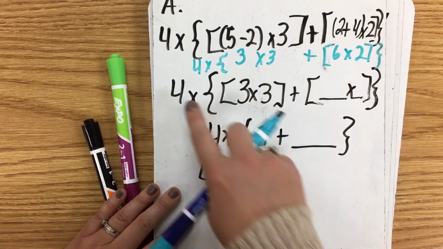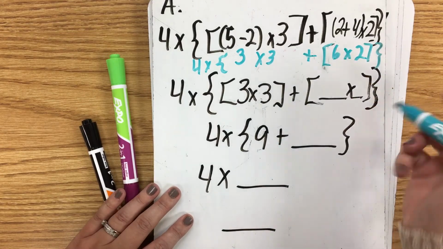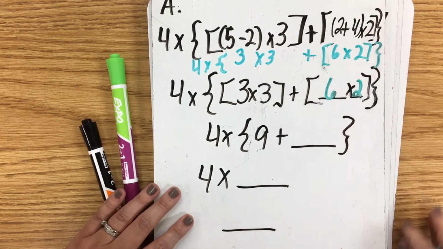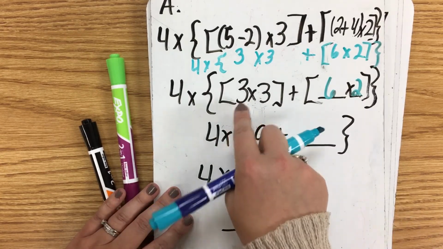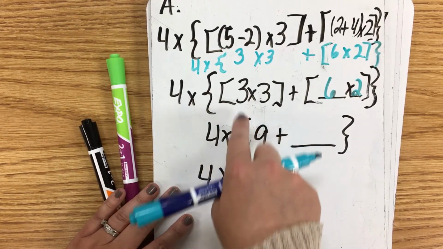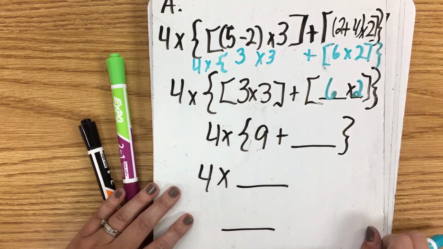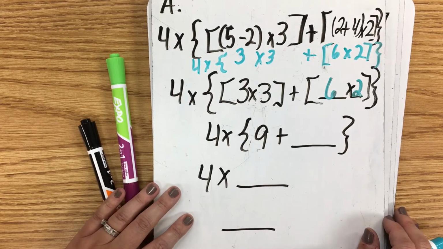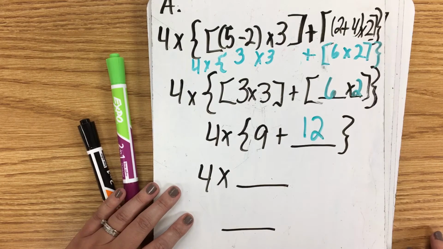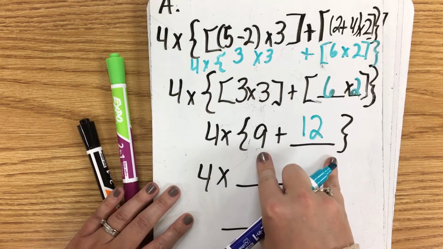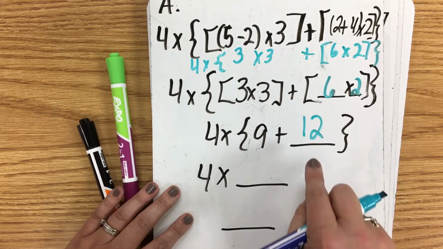All right. When I bring this down, this next part, I just drop these numbers in. I can do now what's within the brackets, right? If I drop my 4 times down and my brace. 3 times 3 is 9, right? I drop my plus sign. What is 6 times 2? 12. Now I do what's left here within the brace because I've gotten rid of my parentheses, I've gotten rid of my brackets. Now I'm moving on.